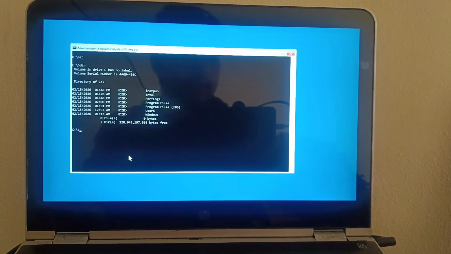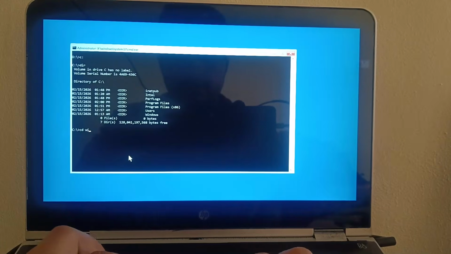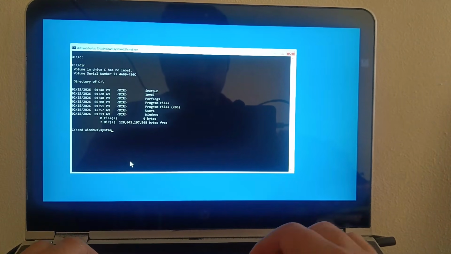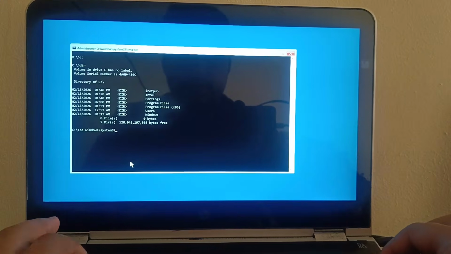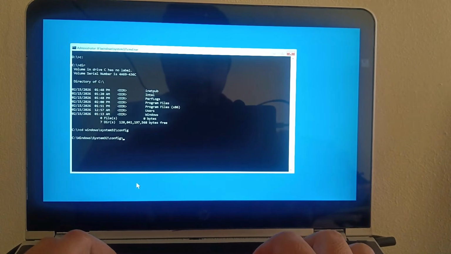Now the next command I need to do is cd space Windows backward slash System32 backward slash config, press enter.